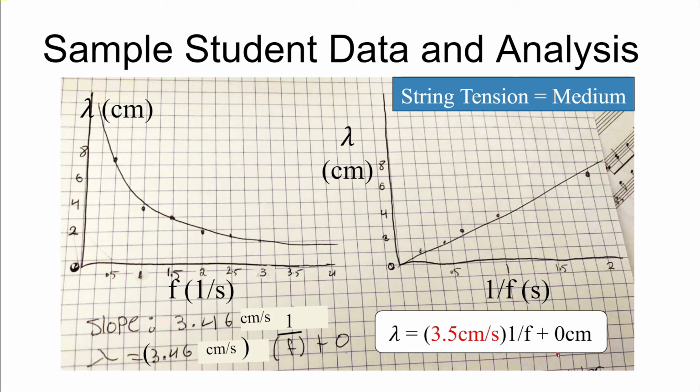So the question is, would we expect there to be a y-intercept? Now, several of you said that if the frequency is 0, which means the string's not being disturbed, we would expect there to be 0 wavelength. We have to be careful though. If there is no frequency, if the string's not being disturbed, we're not creating periodic waves, and we can't even measure a wavelength. So let's talk about what happens as the x variable here, inverse frequency, approaches 0.